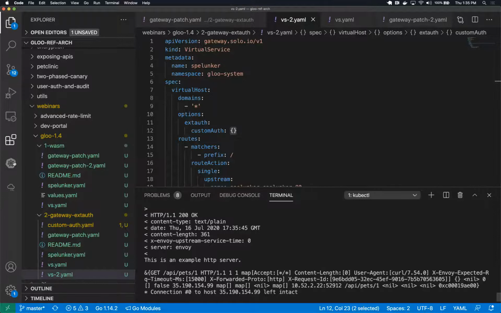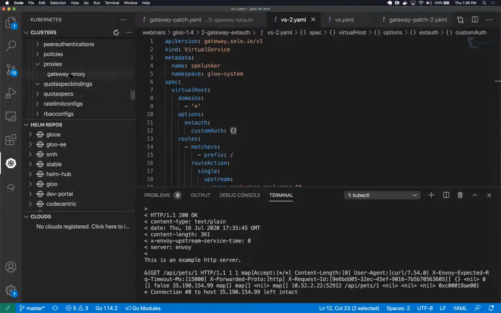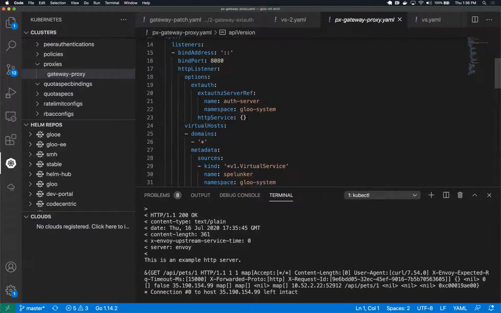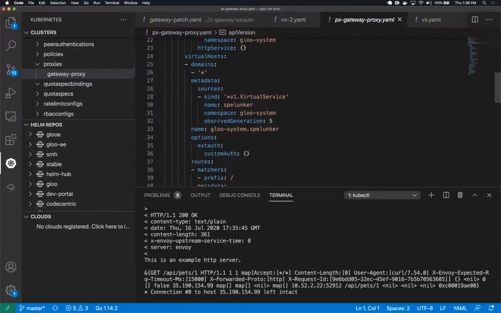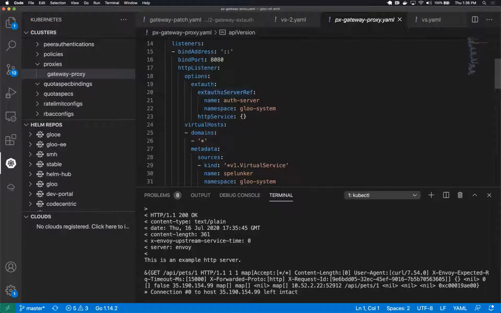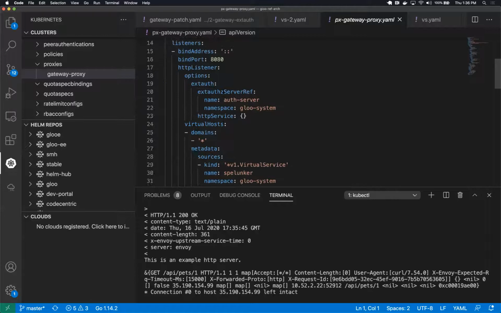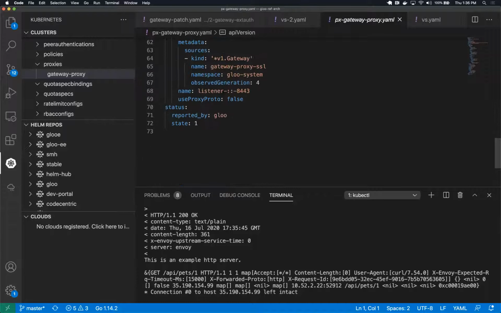The last thing I'll note, as a side note, is that there's a pretty nice integration with Kubernetes directly inside of VS Code if you use that. I just wanted to show it, to prove the work a little bit. So our proxy object, which is what I'm looking at now, is this object that we've assembled from all of the configuration that users contributed. So our virtual services and our gateway CRDs that we were editing get assembled into this proxy. And this is a representation that Gloo holds that exactly gets translated into the Envoy config.